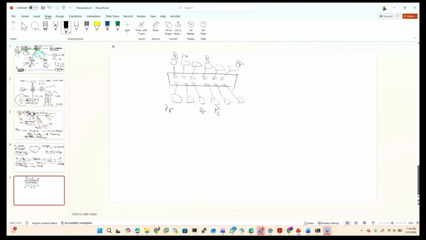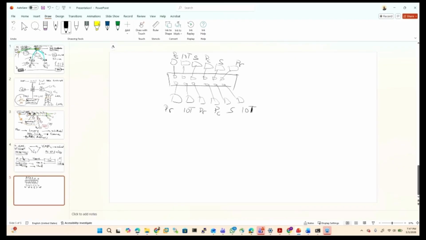This is IoT and IoT. What is IoT? Internet of Things, right? It's everything that can be on the internet, like TV, fridge, you name it, electronic doors and stuff like that. And this is maybe servers.